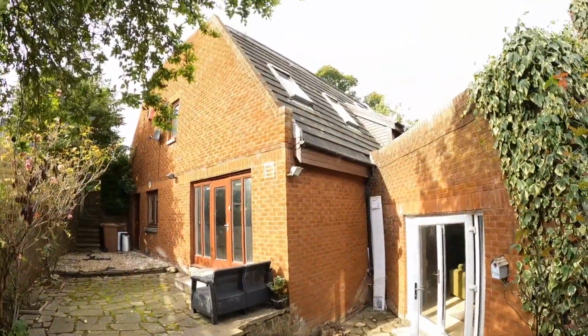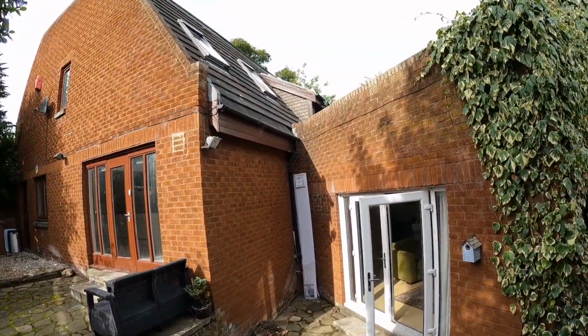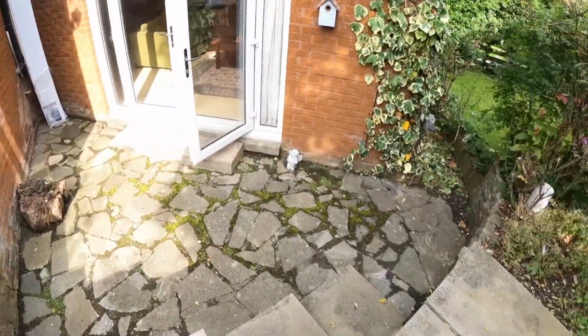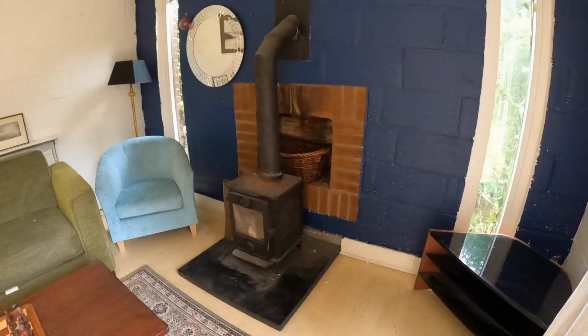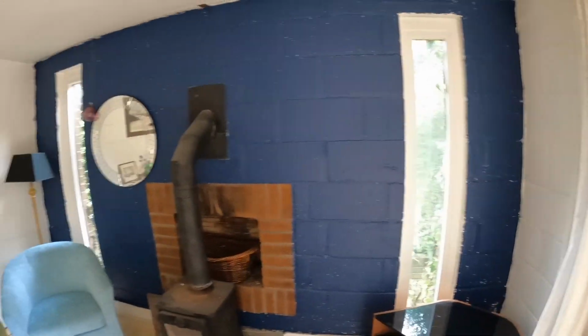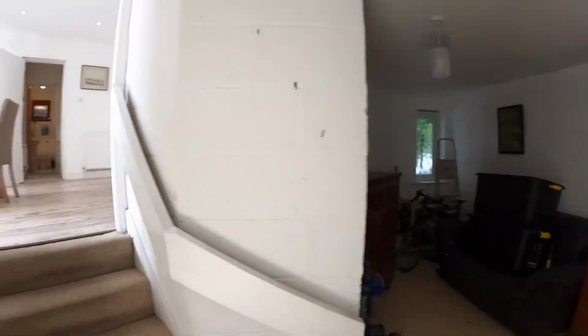But yeah, then we've got just this very complicated angled shape, which is going to be difficult for the floor plan. But now let's just see that last bit that I saw down here. But yeah, so nice, cool. Got a fireplace. We've got a feature blue wall with slit windows on either side, like that little window at the back there as well.